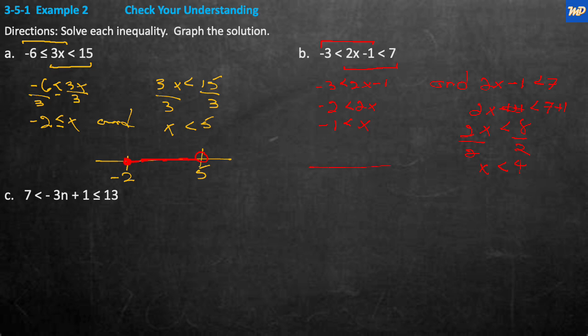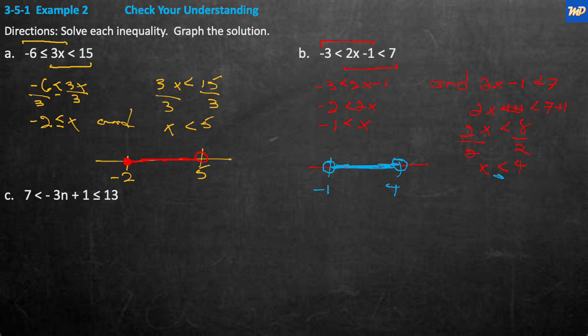So we're going to put it in here. I'll change the color. Here's -1 and here's 4. There's no equal sign with the 4, so it's just a circle. And on this side, there's no equal sign with the -1, so it's also a circle. So -1, not including the -1, is less than x. So x is everything in between. And on this side, x is less than 4, so it can't include the 4, so a circle. So this is all your numbers right there.